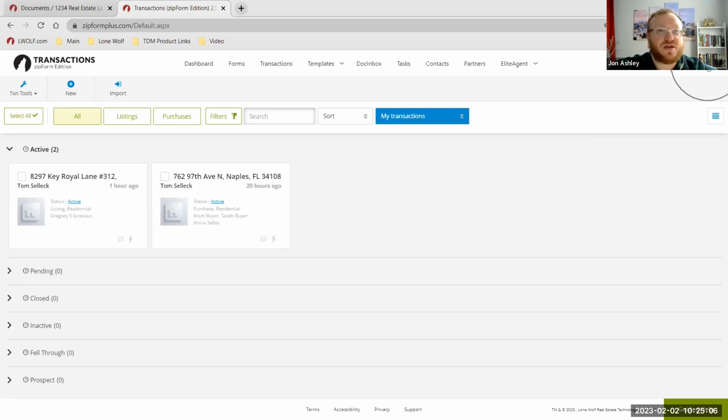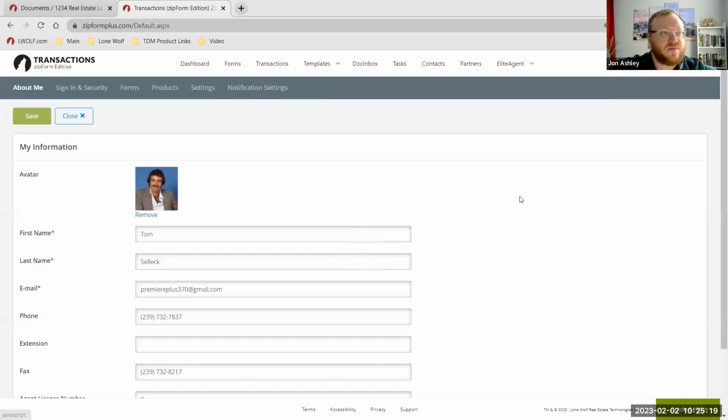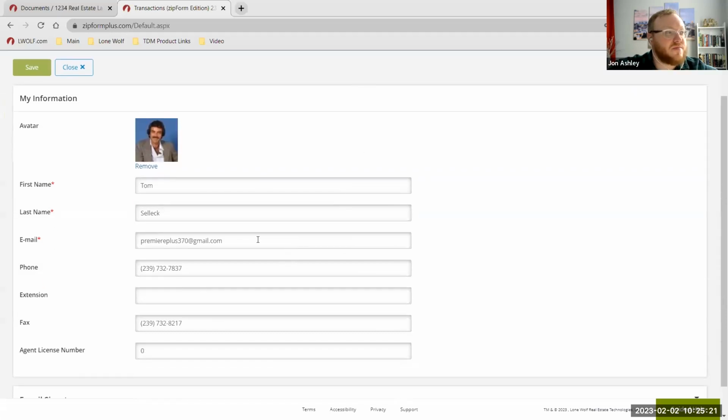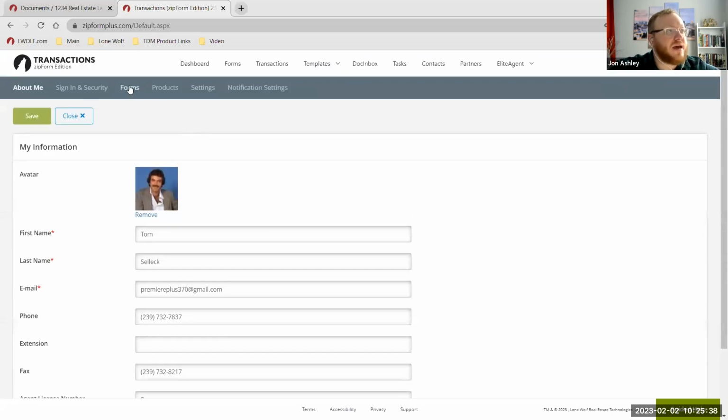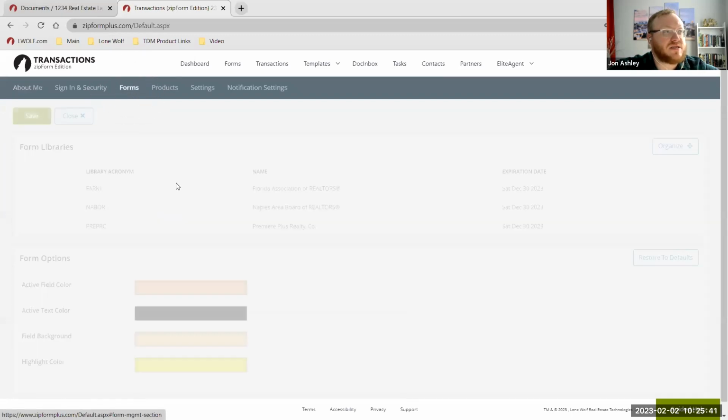We're going to head up to your picture. It won't be a beautiful picture of Tom Selleck at the top right, like what they have, but you're going to select your picture, or it'll just be a little silhouette of a person. And you're going to head to Profile and Settings. Under Profile and Settings, go ahead and make sure that your information is correct. This is going to help you when filling out your forms. If you ever notice that your phone number is wrong or the email address is wrong, this is where you adjust that so that it doesn't happen within those forms, okay? So adjust that.